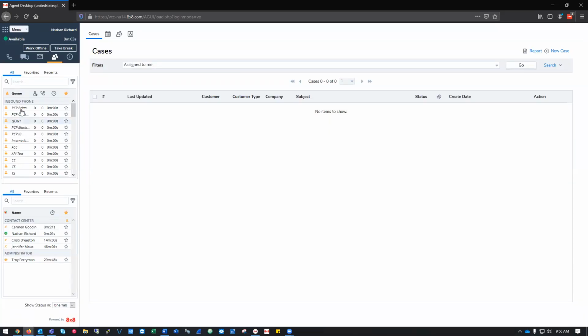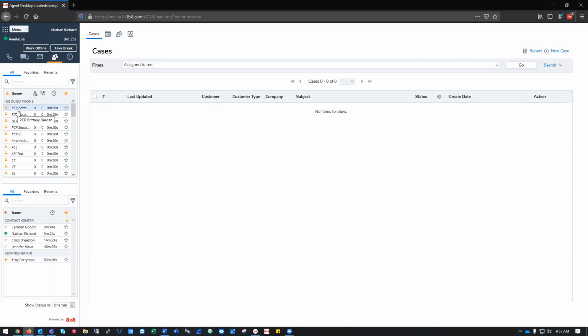And what you'll see when you first log in is that you've got several options up here across the top of the left-hand portion of the screen. We're only really concerned with 3 of these at the moment. The first is the icon that has what looks like 2 people together. It has a current yellow bar under it, and this shows the queues. And this is going to show basically what queue that you are in.